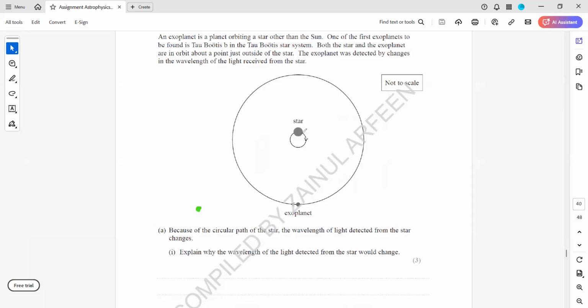let's say we are observing from here. When this star is moving in this direction, it's moving towards us. The star contains mostly hydrogen and helium, and it should give, say, 400 nanometers. But what we receive will not be 400 nanometers, because it's moving towards us. So we receive a smaller wavelength, let's say 398 nanometers. And when it is moving away, it should still give 400 nanometers, as an example, not the exact number, but as it's moving away the wavelength appears longer, might be 450 nanometers.